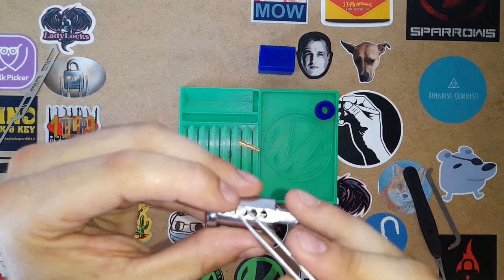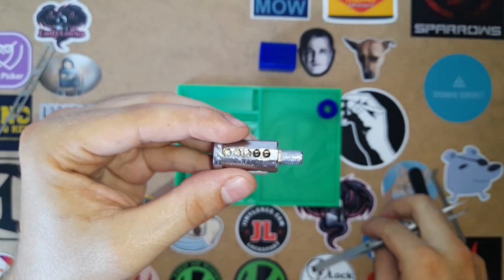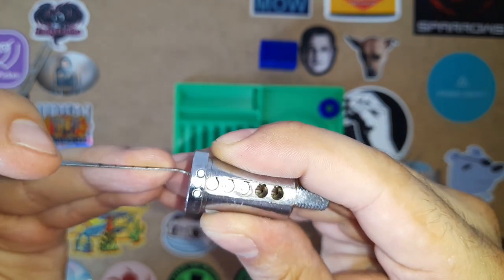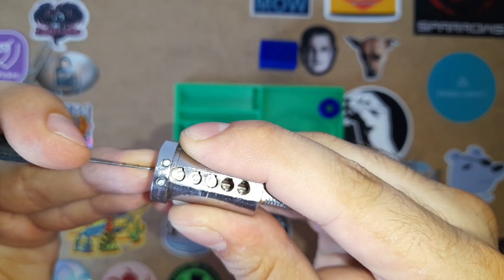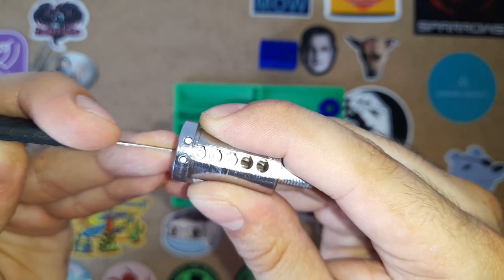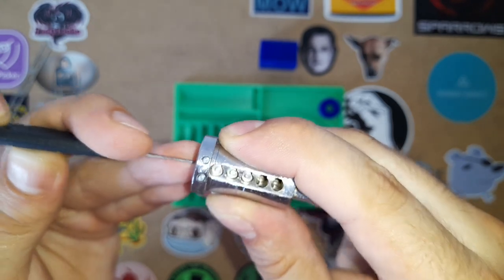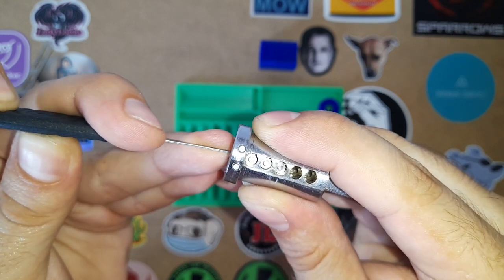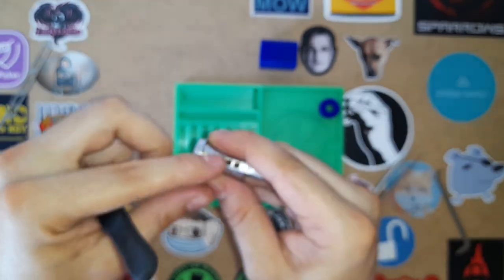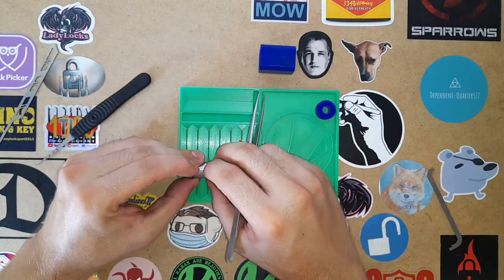So yeah, let me quickly load up some pins so I can show you exactly how picking affects the lock. So I will apply tension with my finger, and as you can see, moving my pick, I can rotate the pins. And when they're pushed the correct height and in the correct orientation, the sidebar is able to retract inside of them. So yeah, that's Medeco Biaxial Cam Lock, picked and gutted.